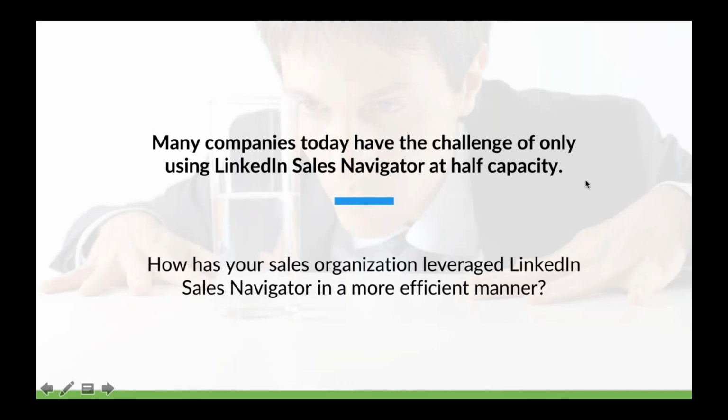If you look at LinkedIn Sales Navigator, you guys have talked about the half capacity of it, but what did you do specifically? And Christian and Cliff, if possible, I don't want you to spill the beans, but if possible, talk about what you did tactically to make your Navigator investment a little more efficient.